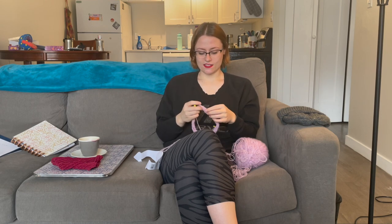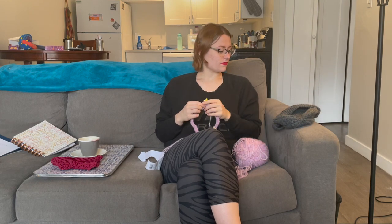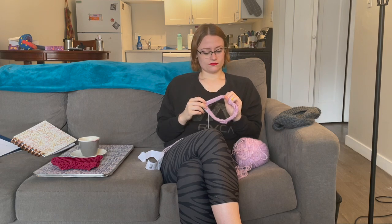I was going to make the headband at first, but for some reason I'm just really turned off by them — I cast it on, was going to do it, then pulled it back. I thought, well, I knit my boyfriend a hat and I really, really enjoyed knitting it, so maybe I'll just do hats for everyone. With this one I'll have a little picot edge eventually. I really enjoyed knitting that hat, so I thought maybe I'll just knit a bunch of hats and be sick of them, then do it all again next year.